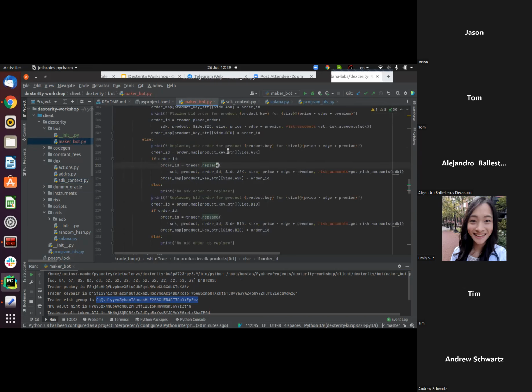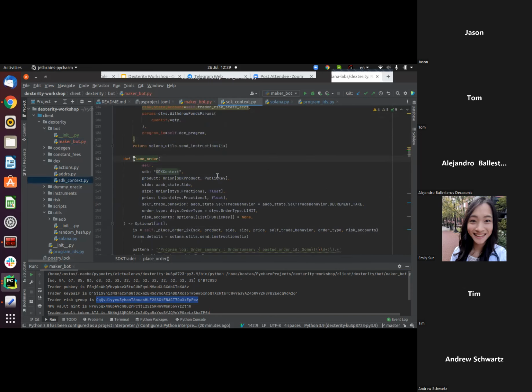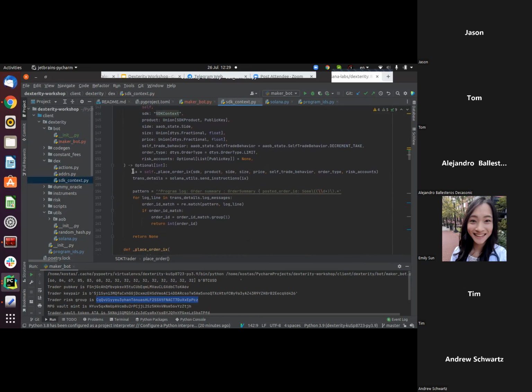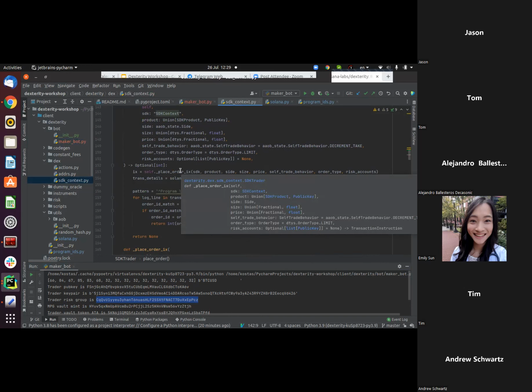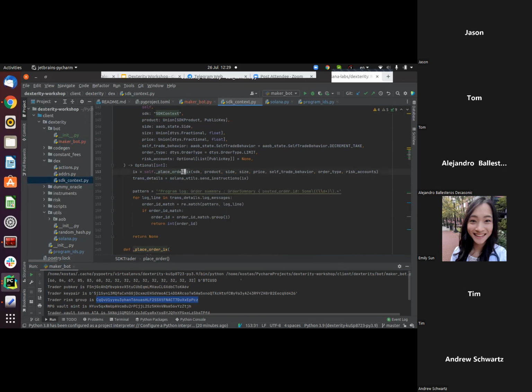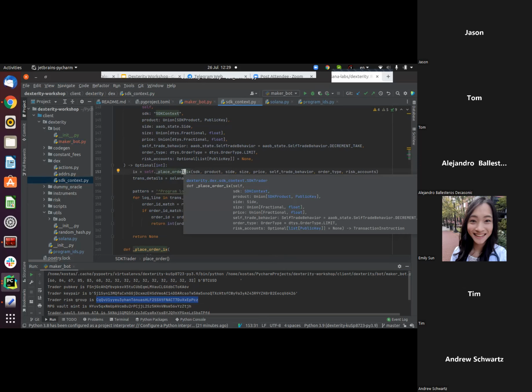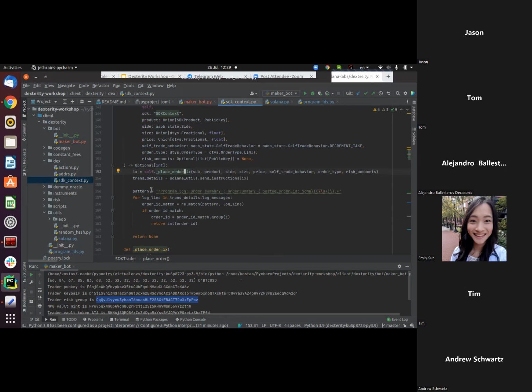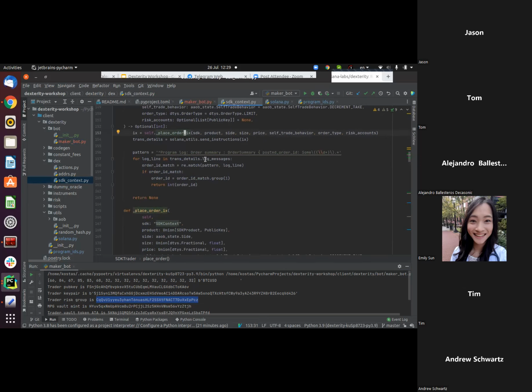Now, an important thing to note, and I'm going to go back into place. I believe that while the mechanism for setting return values between CPI calls on chain is now released, there's no way to return a value to an RPC call. So if I'm sending an instruction, even if I wait for it to be confirmed, there's no way for data to come back. I believe I saw a proposal on the Solana website, but I'm not sure if it's out. I don't believe it's actually out at the moment. So to get your order IDs, what we're doing for the time being is reading the logs. This is something we've all agreed collectively is a reasonable solution for the time being. It's just a limitation that we have to work with.